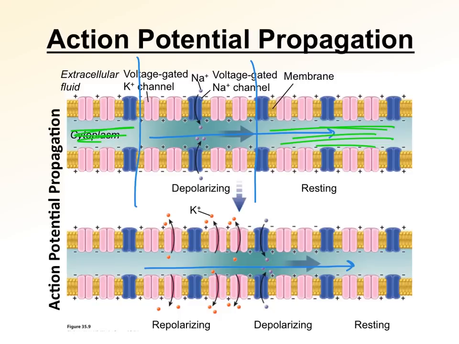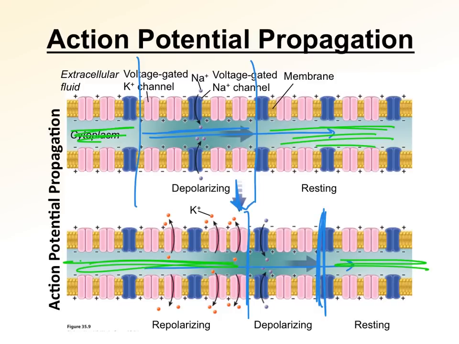But then this middle area, you can see how it's positive on the inside, and that means there's an action potential happening. And then if you look at what happens in step 2, that area has moved further down the neuron. So now this area is undergoing an action potential, while this area over here is at rest and this area over here is at rest. So you can see how it just shifted toward the right. One area triggers the next to start having that action potential. And again, that's because when you have those sodium ions that rush in, they diffuse down into the neighboring area, causing it to then have an action potential, and you can see that here.